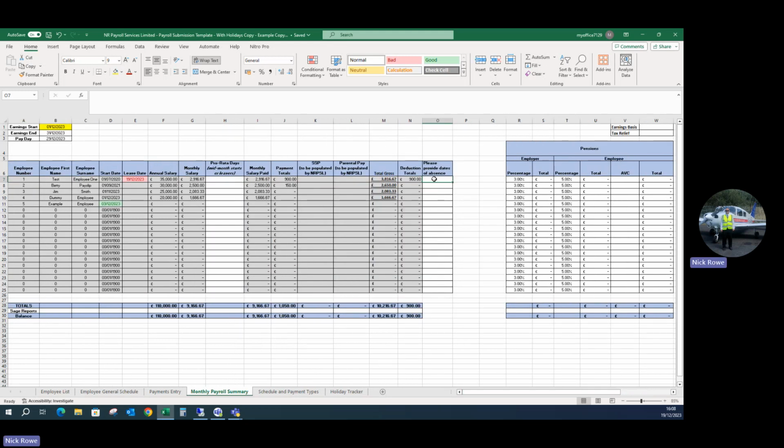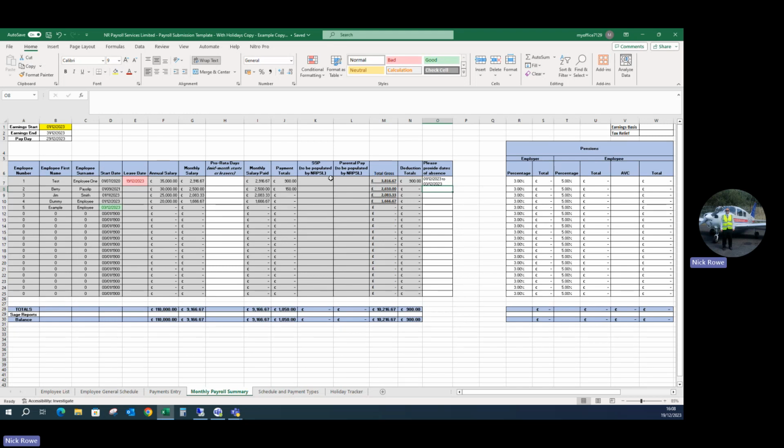Again, hypothetically, if you've got someone who's absent, just pop their dates of absence in there. So, for example, test employee 1, by the looks of it, this person really hasn't had a very good month. They've left on the 19th and they've been absent 2 days. Put the absence dates in there, and we'll obviously enter the absence onto our systems and calculate if the person's due any SSP, or if you have a company sick pay scheme, then obviously we'll check if they fit the trigger for that.